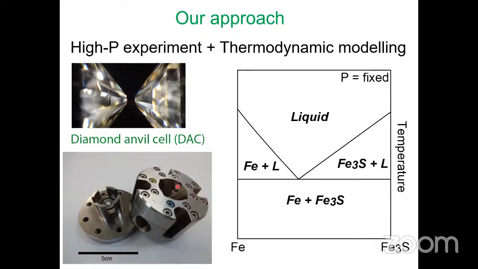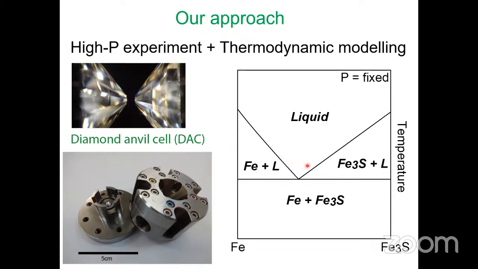And this is the diamond anvil cell. This is the metallic body. You can see one diamond is sitting here and another diamond is sitting on the cylinder side. So this is a piston and cylinder structure. By assembling this piston and cylinder and mechanically screwing the cell, you can generate very high pressure.